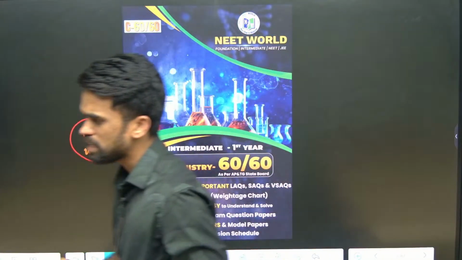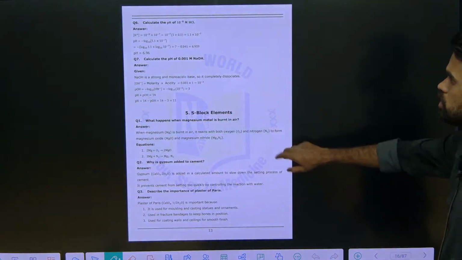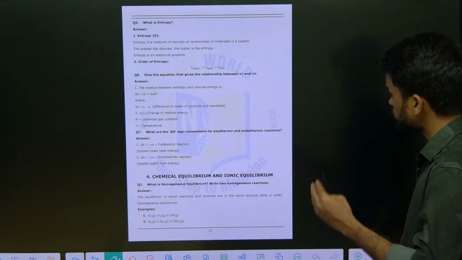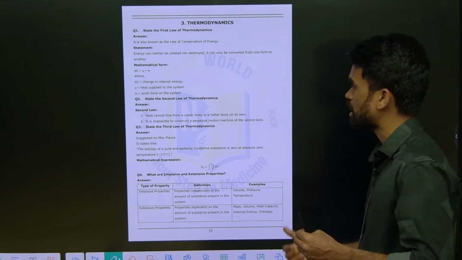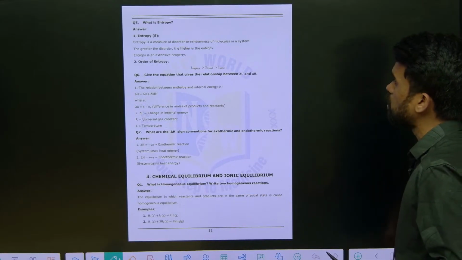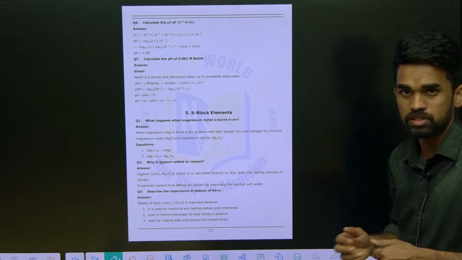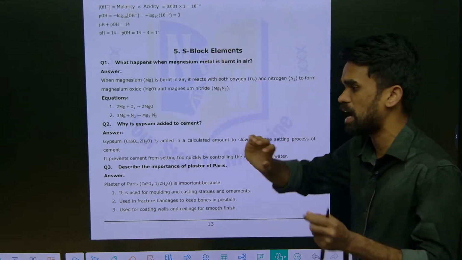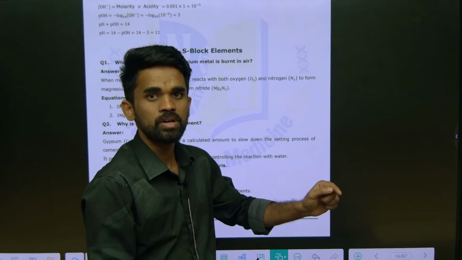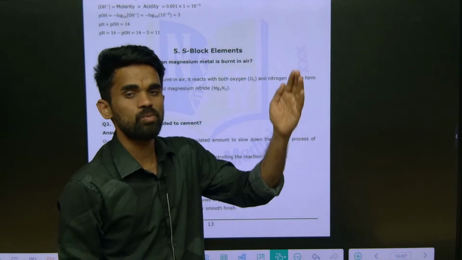Now in this session, as I already mentioned, I am going to discuss S block elements. In the last sessions we have covered P block elements, and questions from ionic equilibrium and chemical equilibrium. These are done, and thermodynamics is also covered. You just go through them because these are also very important, like calculating pH and all. These are also important for 2 marks. From those chapters I already made the live sessions. You just go through the playlist of this channel in the live section. Just scroll, chemistry IPE first year will be there. You can watch all those playlist videos.